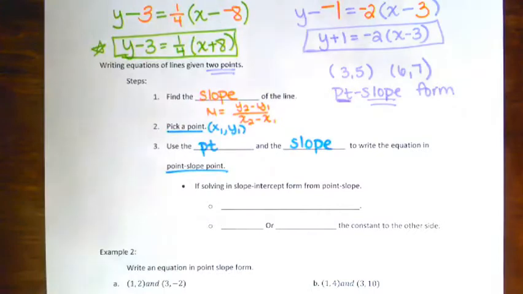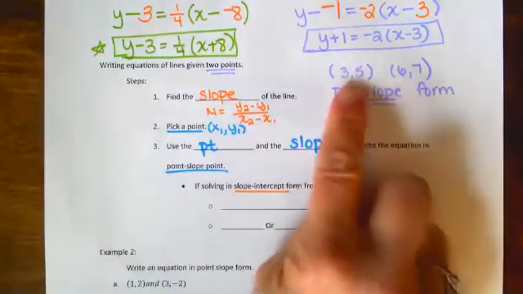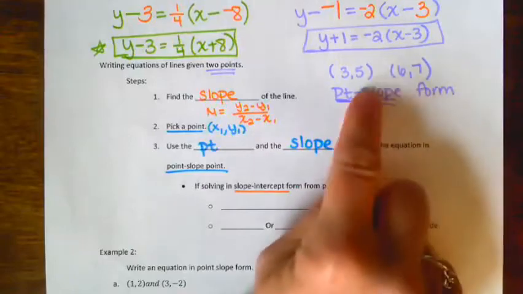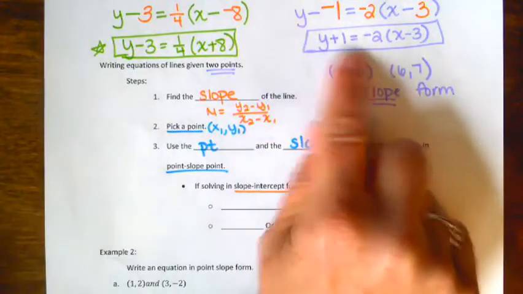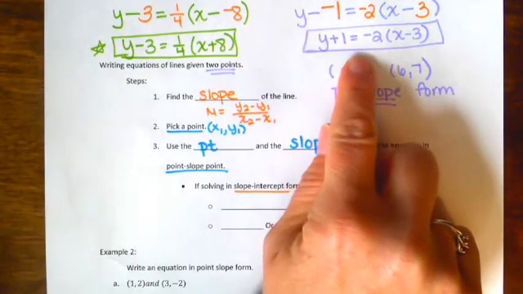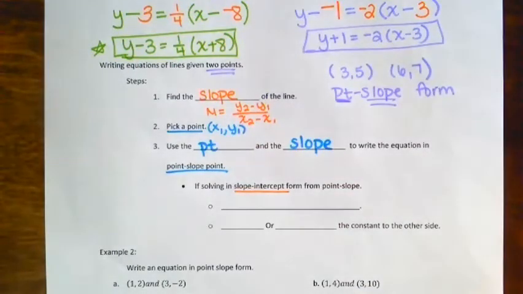Now, if it asks you to solve it into slope intercept form, technically we have these 2 points, but we don't have our y-intercept, do we? But if I have a problem like this in purple, do we know how to solve for y? How do we solve any equation? What's the first step I always have to do? What's your first step to solve any equation? Anyone? This is the first step to solve any equation.